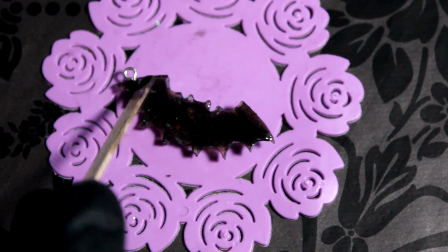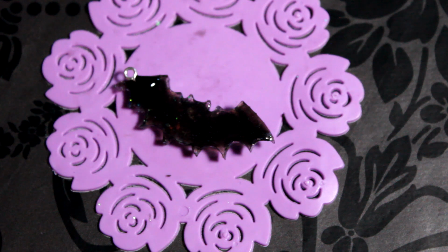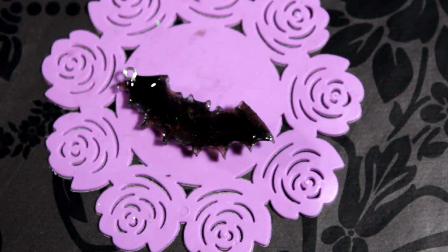Now we're going to add a little bit of black resin over the top of that just to hide the screw bale. You don't really need to do this step, but it just looks kind of extra nice.